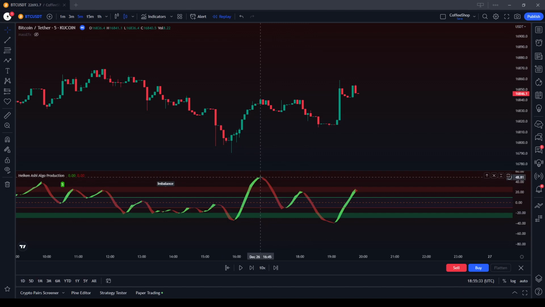It turned down up here. You'll notice that when it turns up, see where it's crossing up? It crosses up and it moves up, but it's not really much of a move. However, every time it turns down, it makes a big move, bigger candles. Crosses down again, makes a bigger move, big candles. That's it, okay?